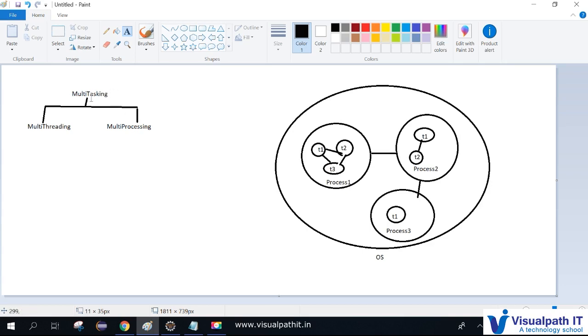As we are mentioning, now we can get the definition properly. Thread is a lightweight subprocess. It is a subprocess within a process. It is doing some part of operation. That is why it is called a subprocess. The smallest unit of work it will do. So as part of a process, it will do some smallest unit of work. So this is the thread.